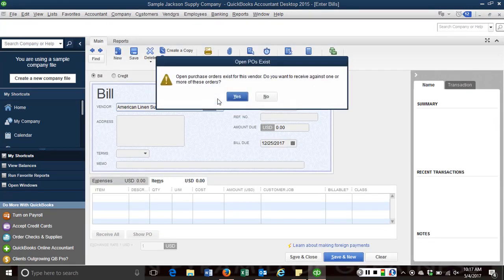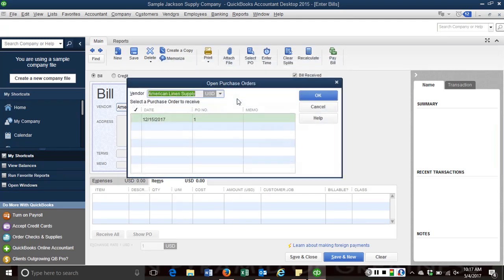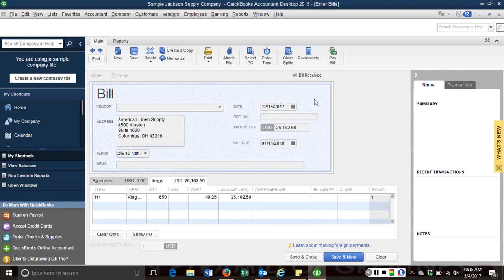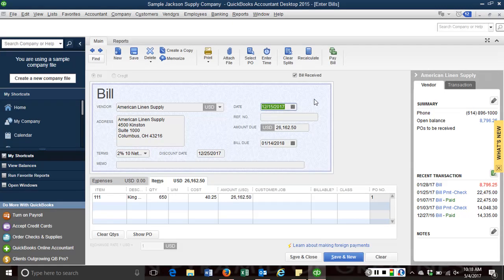So I type in American Linen and it says, you did a purchase order for them. I go, yep, yes, I did. Oh, look, there it is. Then we just hit the checkbox next to the purchase order that was created. And look, all those items filled in there for us at whatever price we set.